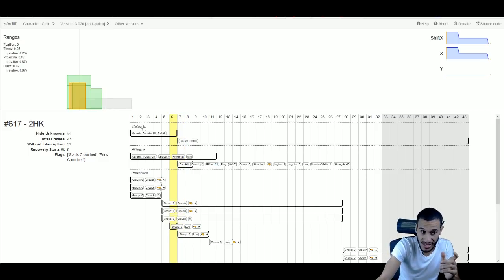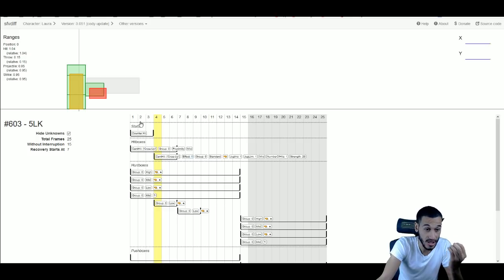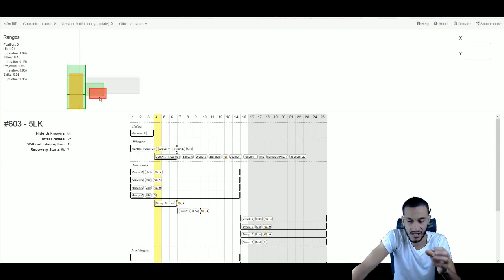All right, so that's basically what's happening with Laura. So if we look at Laura's stand light kick, she doesn't move that far forward. She has a clearly superior hitbox interaction. And what I mean by that is whenever you want to figure out somebody has a dominant hitbox to hurtbox ratio, all you have to see is that their hitbox is in front of their hurtbox.